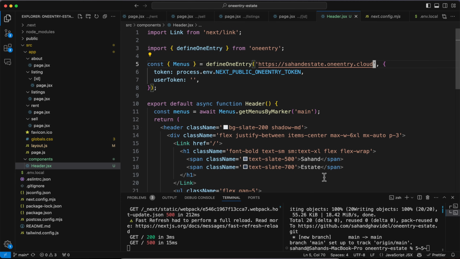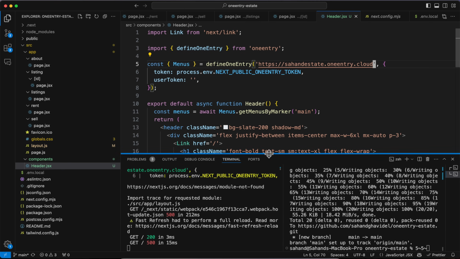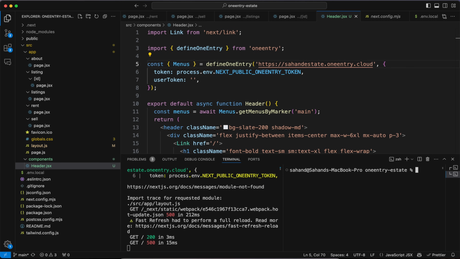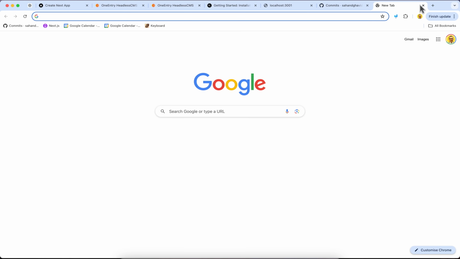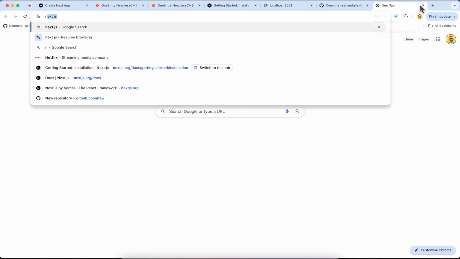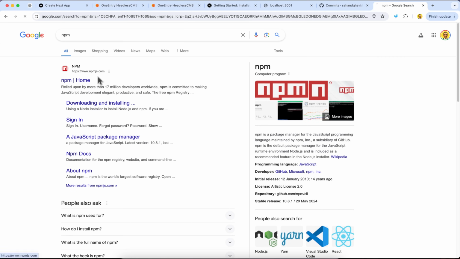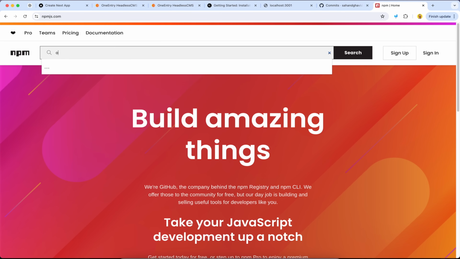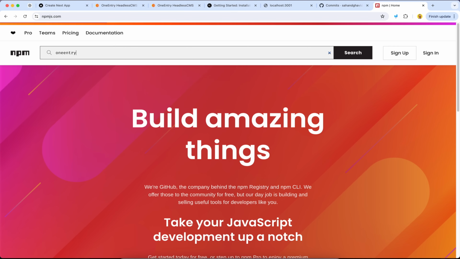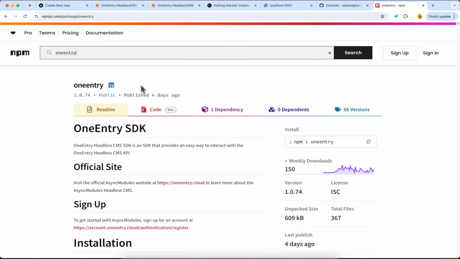So in order to have this one, we need to actually install OneEntry. So I'm gonna clear this terminal, and here we're gonna install OneEntry. So in order to find that, we can just go to npm, and here I'm gonna search for the OneEntry package because we want to use the npm version of OneEntry.